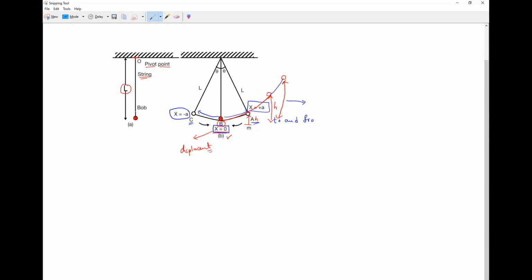Now, if I take this bob to this position, tell me, here will the restoring force be greater or lesser? Anybody? What is the restoring force, sir? It means trying to bring it back to the same point. Trying to bring it back to the mean position. That is what we can call the restoring force. Now you tell me, at this point, does the string have more force or less force to come back?